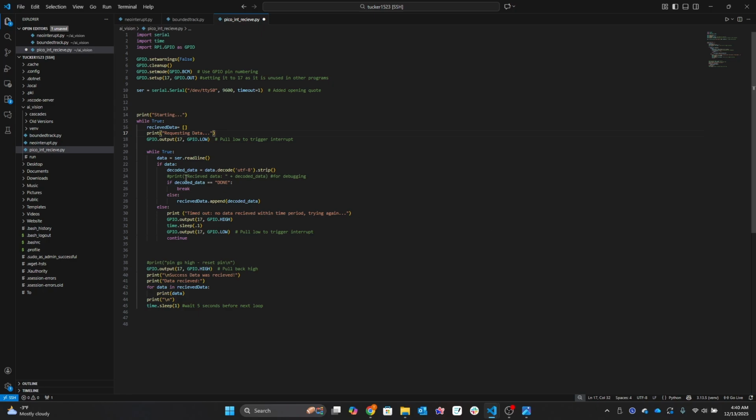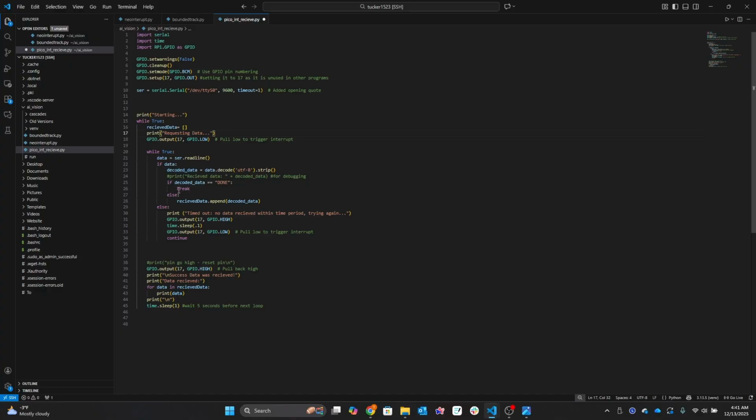And then once I do that, I enter my main loop. I start trying to read serial data. Here I'm using readline because the way I set up my Pi Pico, when I'm sending my values over the UART, I have a \n, which is the new line character. So this basically strips a line from the serial communication and saves it in data. It says if there is data that's found, then decode it and strip off that new line character, save it in decoded data.